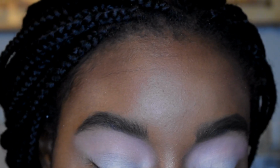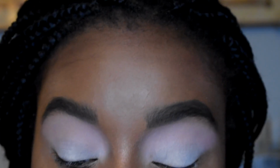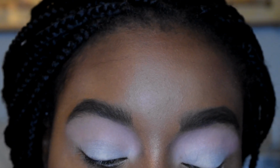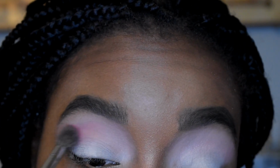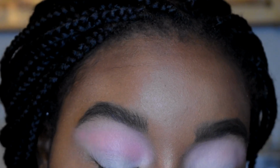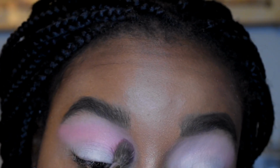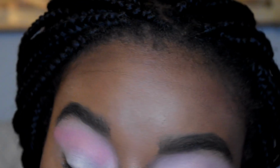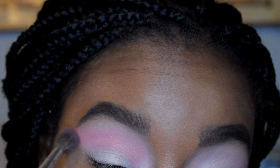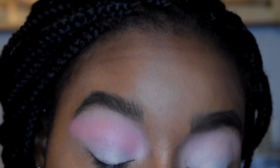So what I think I'm gonna do is go into another color that has a little bit of pink, but it's a little bit corally, and it's called Island Coral. And looking at her look, it does look like she has a little bit of coral in the crease. So we're gonna put this in my crease, and that's showing up a lot better on my skin tone. And she does have a more blown out look. That's why you see me bringing this out a little bit more than I typically would in my own looks.